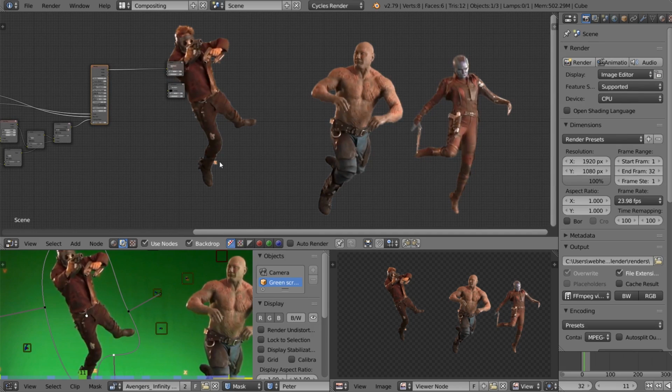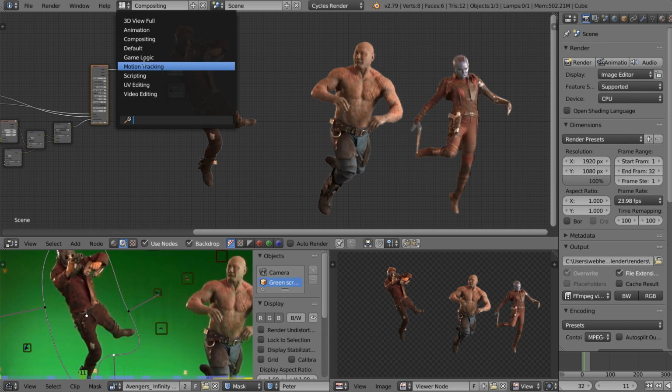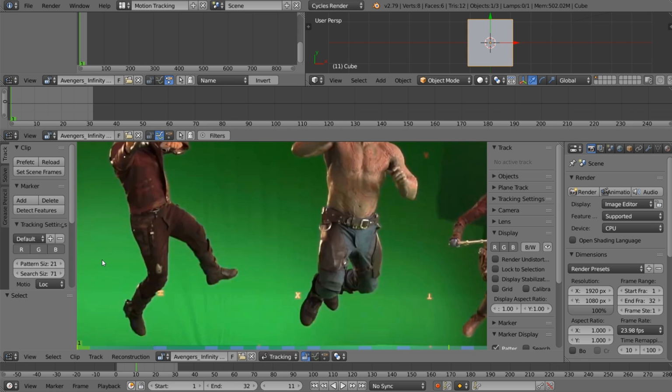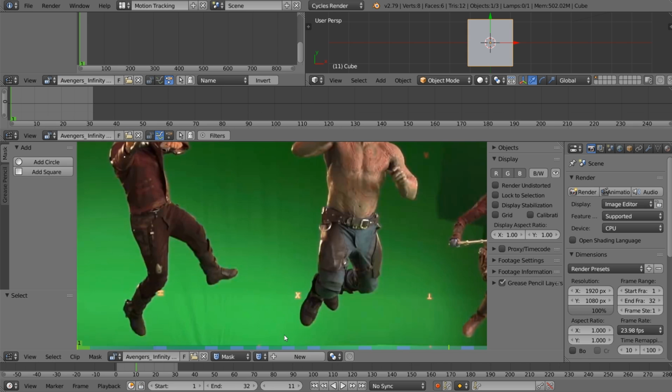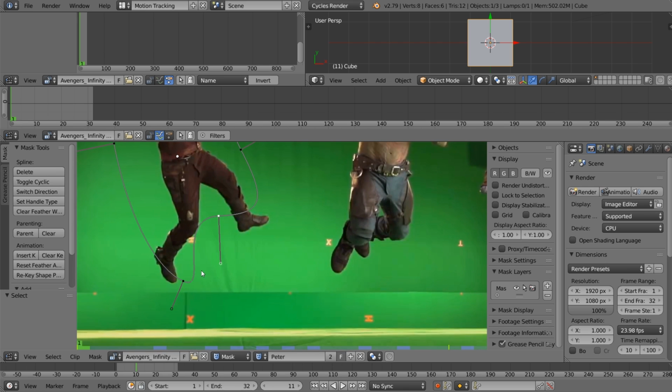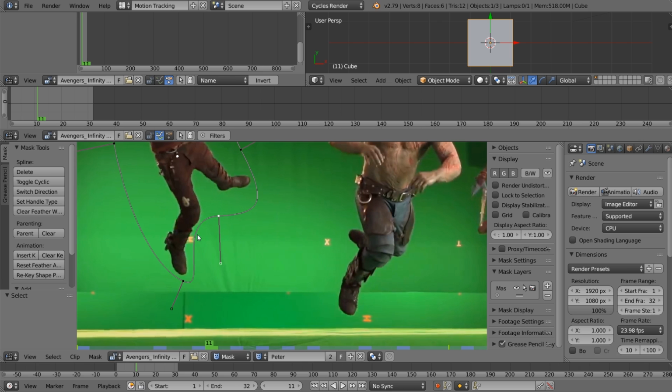Actually, I see a little bit of an error right here. We see some tracker marker right there. So we can quick fix that by jumping over to our motion tracking, making sure we have that footage pulled up here, going to mask, and grabbing Peter. So right there you can see is the problem. The tracker is in the scene. So you just grab this marker here with the automatic keyframing on.